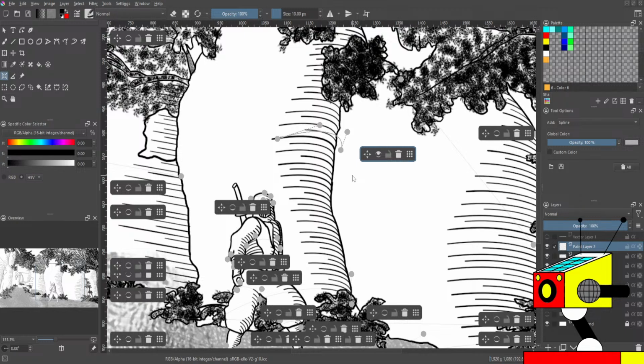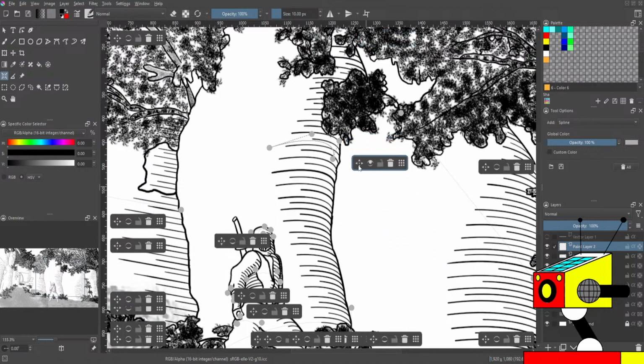Again, because you can't really use the spline tool to draw the same curved lines parallel to each other. This is pretty much the only real way I can draw these hatching lines, right, curved hatching lines consistently, and that's to actually just move the spline tool itself.